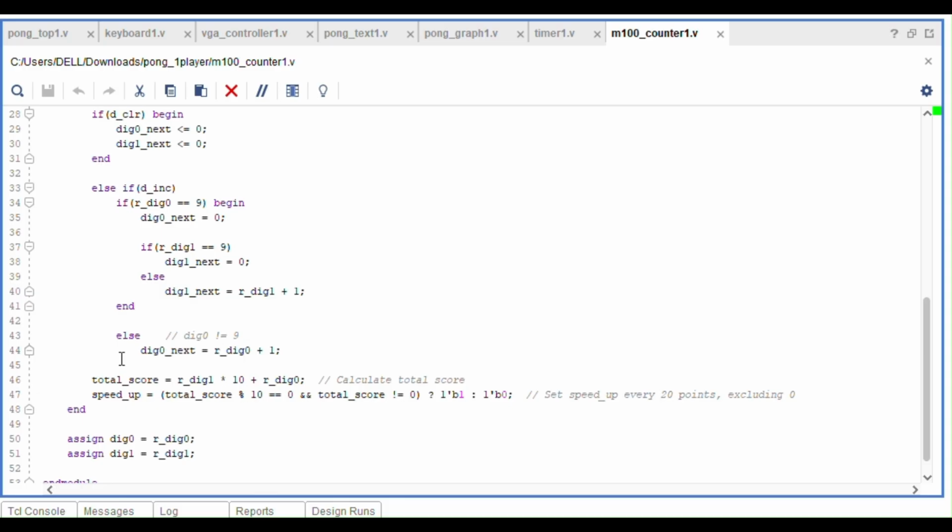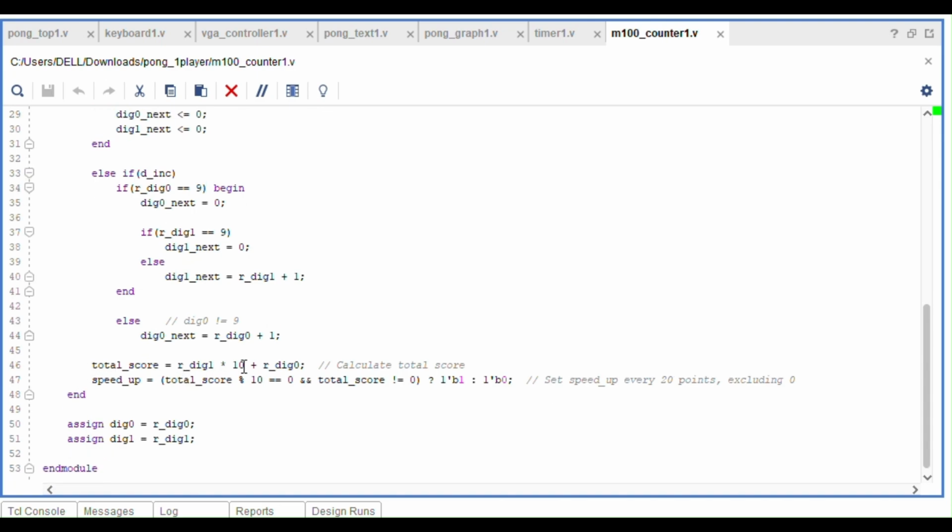Now we need to update it to 0 0, so we will use reset. After that, the total score is assigned by adding digit 1, which is the tens digit value multiplied by 10, plus the ones digit value. So this gives us the final score. Now we assign digit 0 to R digit 0, which was used for temporary updation in the logic, and digit 1 is assigned to R digit 1, and this would be passed to the top module.